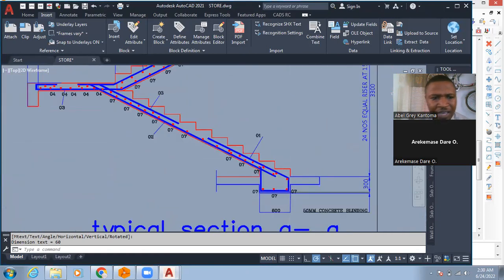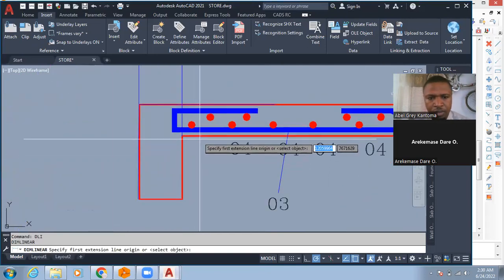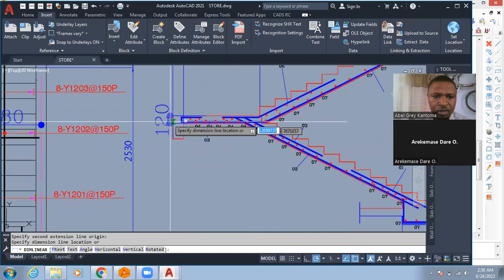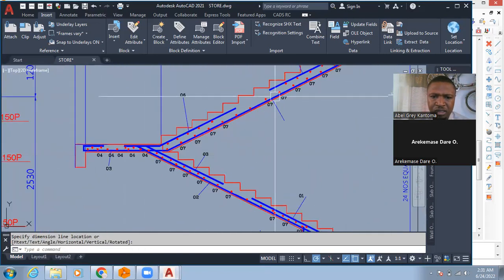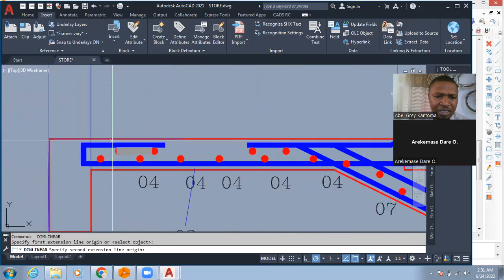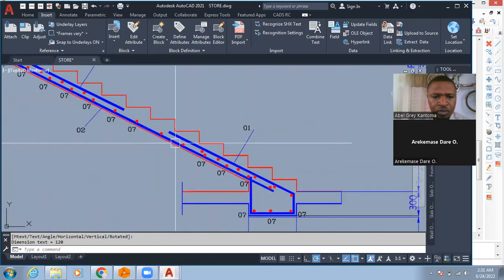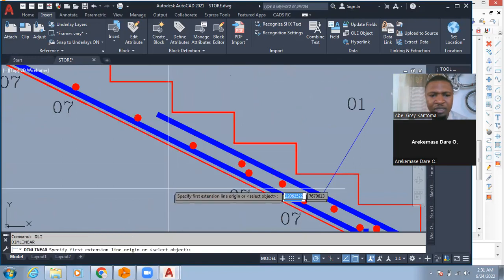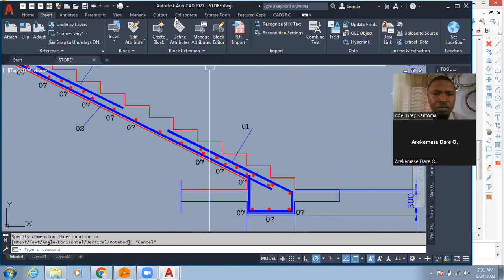The thickness here for the landing. Let me check what I have here. Okay, this is 120. This is the thickness of that landing stairs that it's talking about. You saw where it was telling us the thickness of a plate. While this second one, let me use the diagonal measure to annotate.